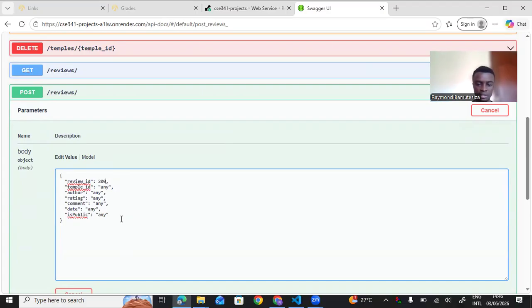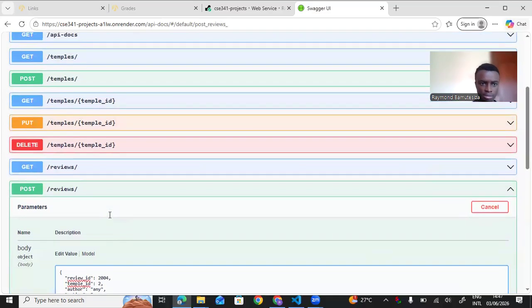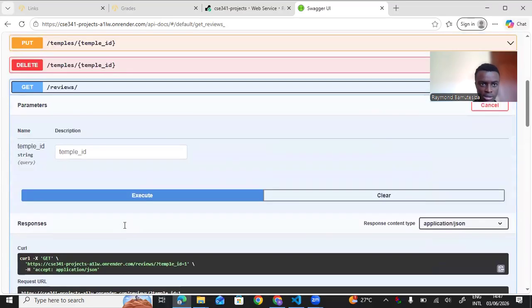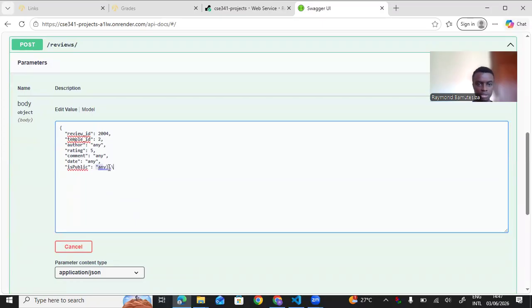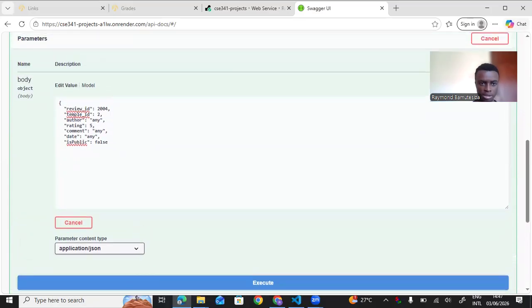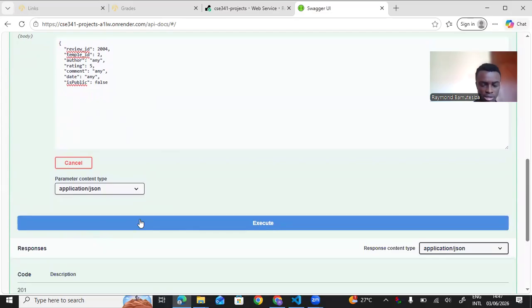We can say 2004, tempo ID, which tempo we are adding it to, let's say 2, author any, rating should be a number, not in quotes, rating 5, comment any, date any, then is public. Execute. Let me see.